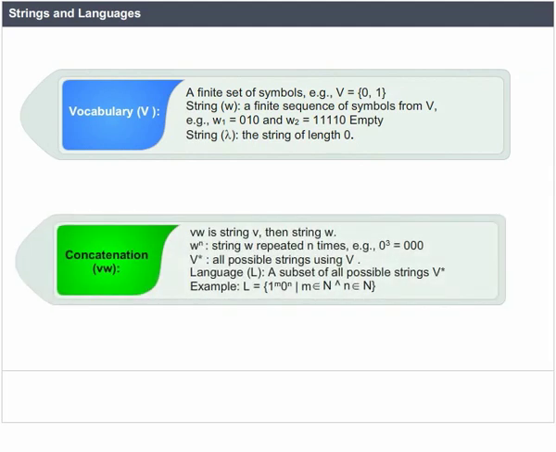Concatenation: vw is string v, then string w. w^n: string w repeated n times, example 0^3 = 000. V star: all possible strings over V. Language L: a subset of all possible strings V star. Example, L = {1^m 0^n such that m and n belong to N}.